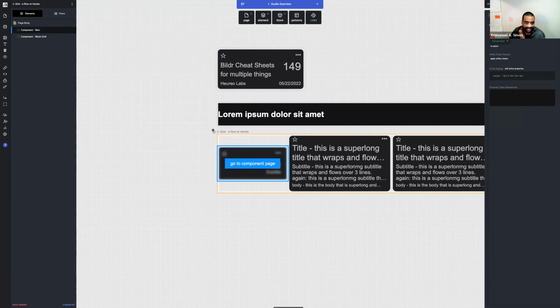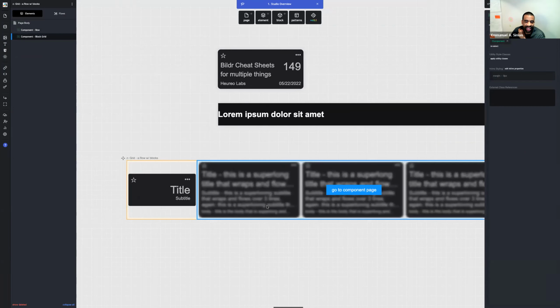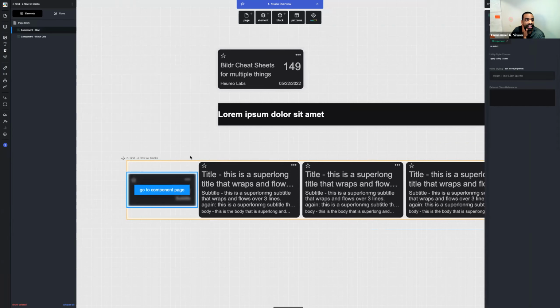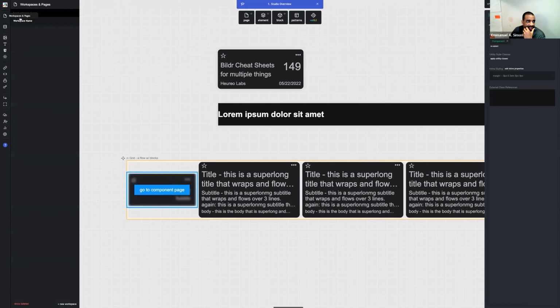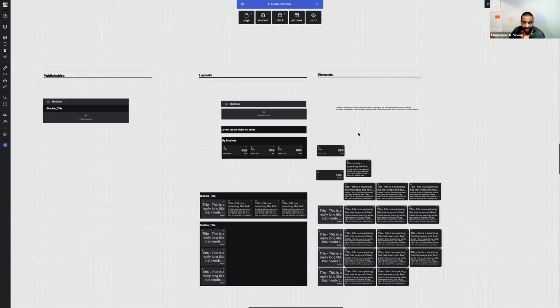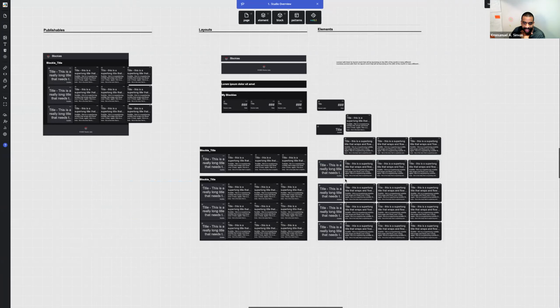When I tried to do it with one component and another component, I couldn't get the data collection matching stuff to work. But fine. This way it also works, so I was able to work my way around it. All right. Yeah, I think that's it for now.